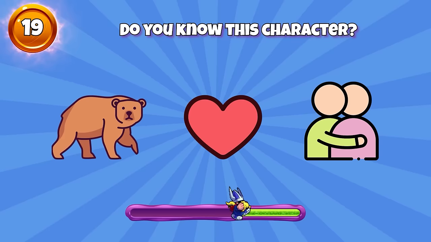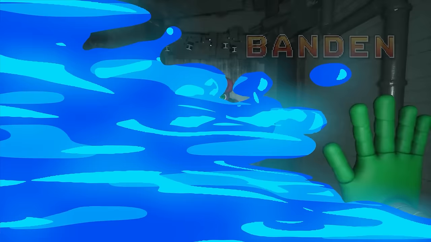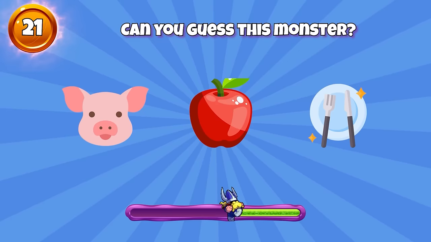You're really good. That's Bobby Bearhug. Round 20. Which character's voice is this? I asked you to play fair, and you cheated! Correct. It's Mommy Long Legs. Round 21, can you guess this monster? Exactly, it's Picky Piggy.